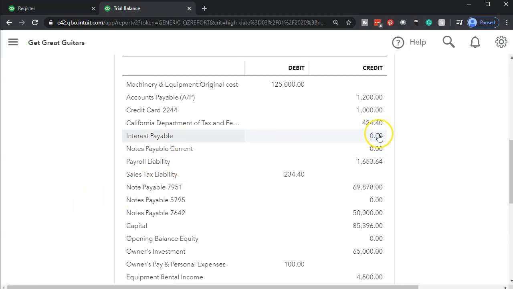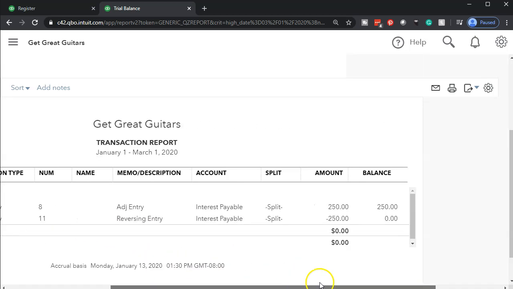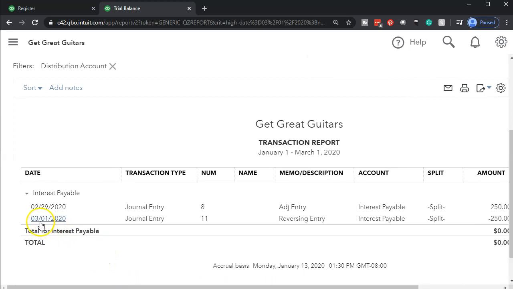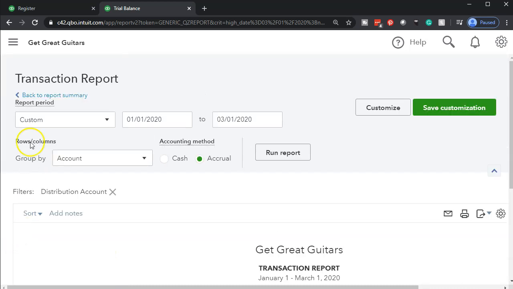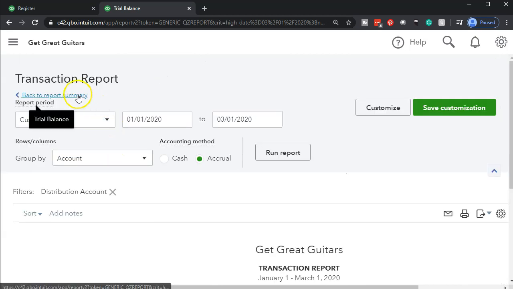So if I go in, then we can see that as of the cutoff date, we had it correct. So our financial statements were correct at the 250. Then we took it down for the reversing entry, so it's no longer there, no longer bothering the bookkeeper or the accounting department as of the time period when they're going to get back into doing stuff, which is March 1st, the beginning of the next month.